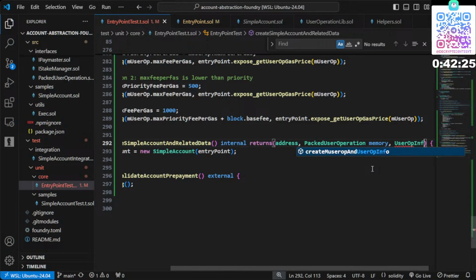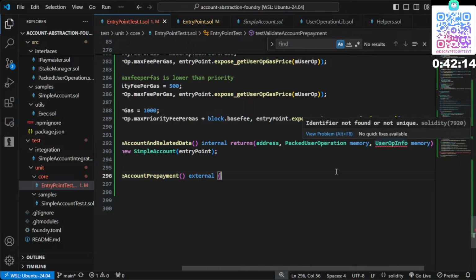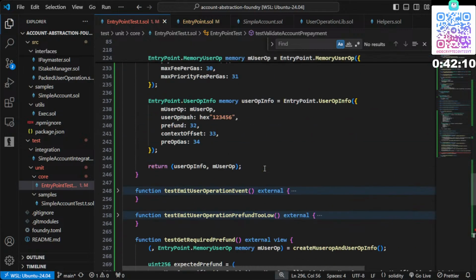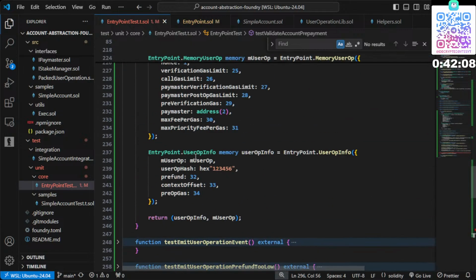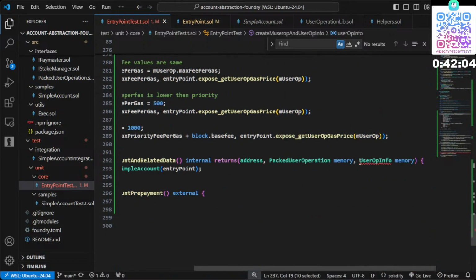User OP info memory. Is name something else? Oh, sorry, entry point. We haven't defined it.